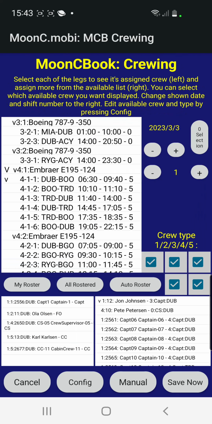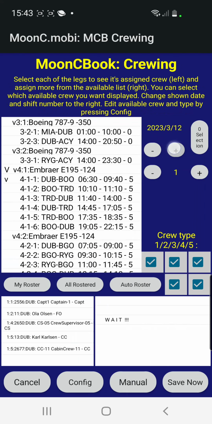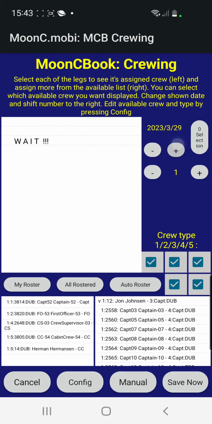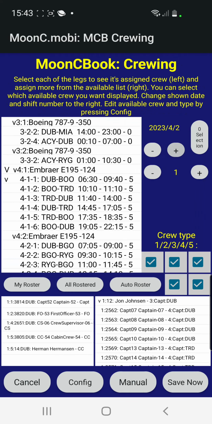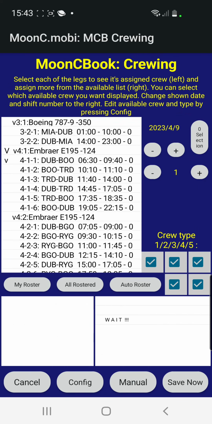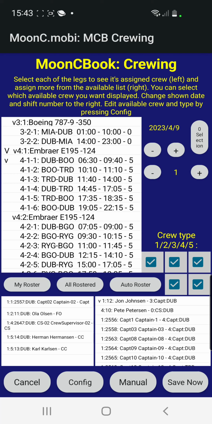and you can mark home bases there by selecting them as a base. And this also can allow you to auto-roster, and I will go and see if I can find some date that is not auto-rostered yet. You always need to auto-roster forward. If you auto-roster a previous day, it will just mess itself up, and you don't want that.